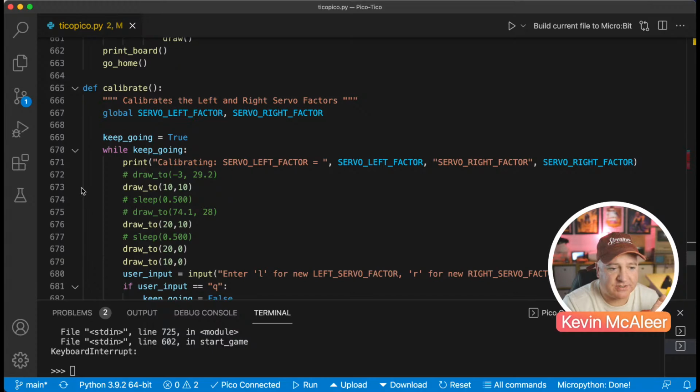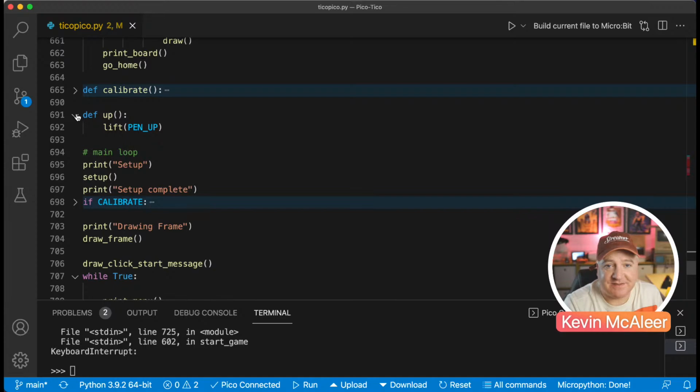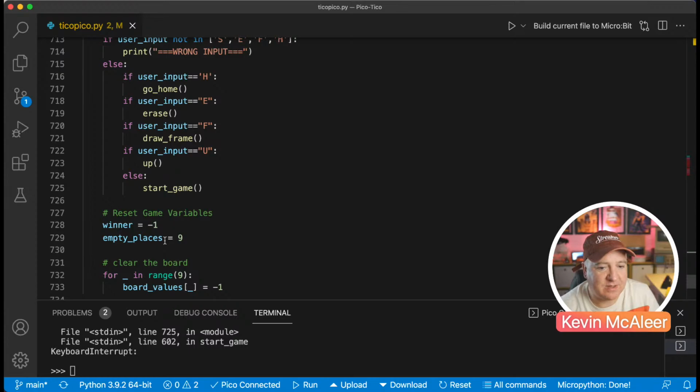So that calibrate was just to enable me to type in a value, so it's just a bit of housekeeping code: enter a value and it will adjust the servo by that amount, and it's a really quick way of testing in real time, does it work or not. Up just lifts the pen up. It just looked more elegant to write up on there. If calibrate, then it just runs a calibrate routine. Draw frame at the very beginning draws the click start and prints out the menu. So that's pretty much the code.